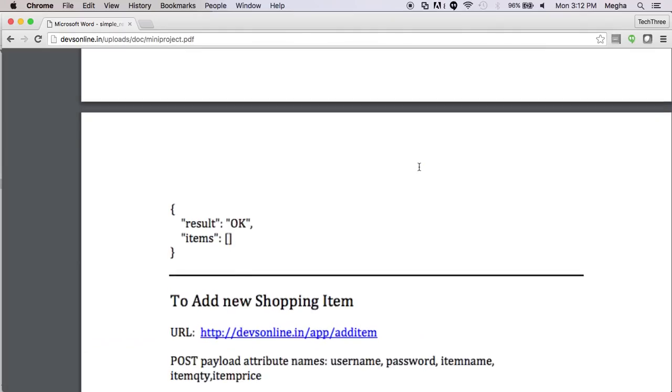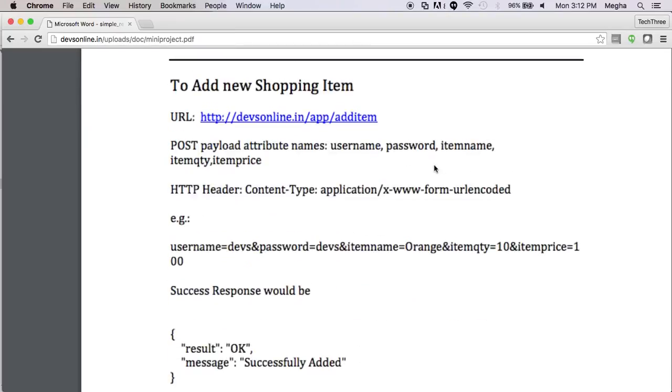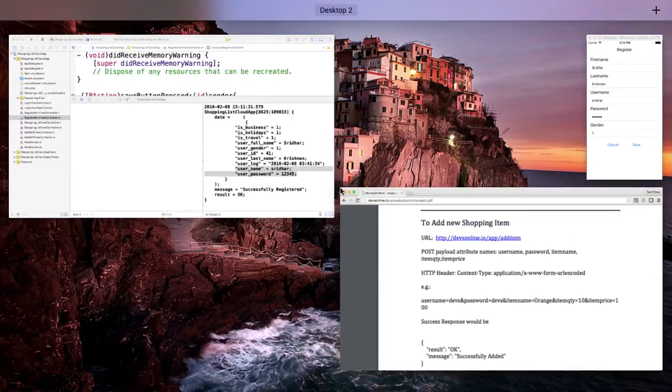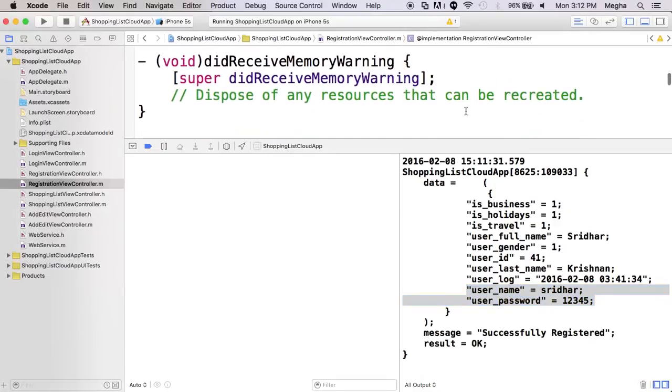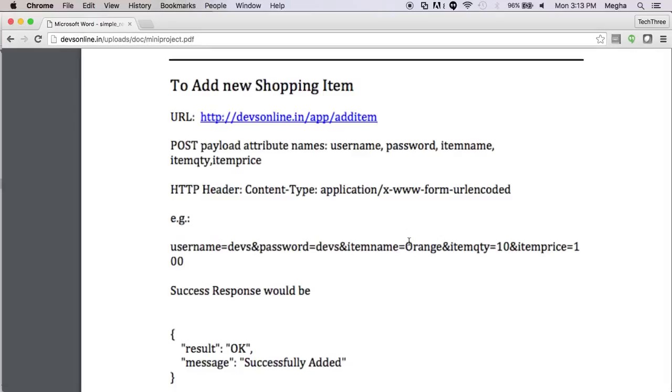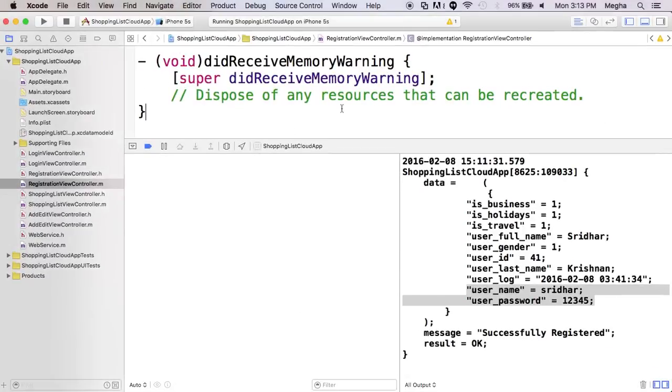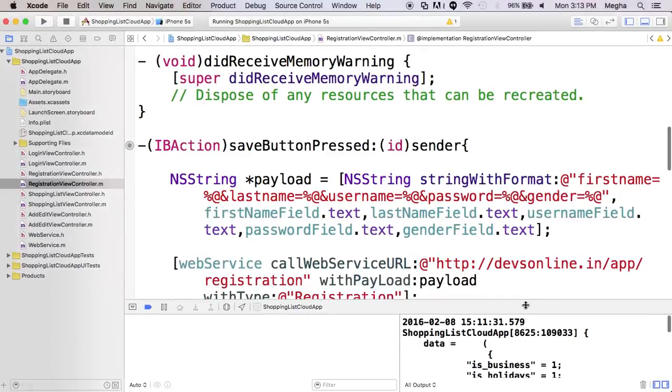So this username password has to be sent throughout. It is better to save it somewhere so that this particular default value could be used anywhere in your application. It's recommended, but we will come back to it, because the user has to enter the username and password manually again. Only after the successful username password, we are going to let the user see the shopping list, but it's a recommended practice. So let me add some code.